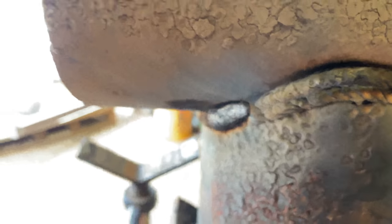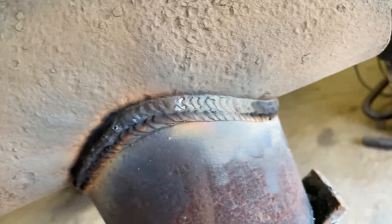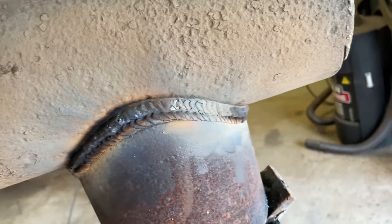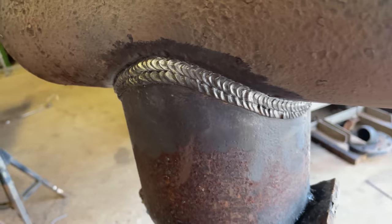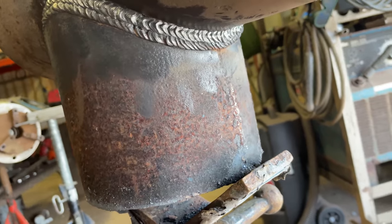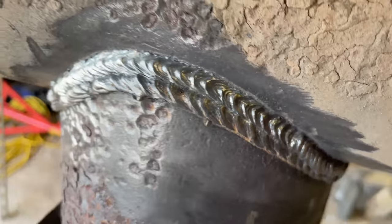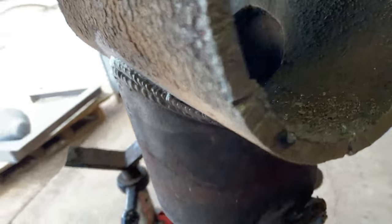Getting into some of that weld, but I ain't really tripping about it. That's how that looks. Probably would look better with 3B, but I ain't about that life. So that is it right there, guys. A little bit of that welding going on. This is alright. I promise I've done better. That's about it, guys. 2B cap on this corroded pipe.